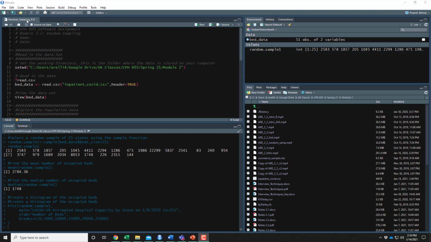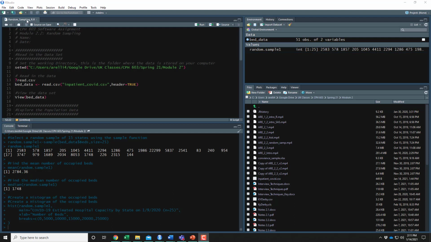If you're unsure of how to do that, please let me know, and I'm more than happy to help you set that up on your computer. It will just make things a lot easier as you move through the course. So if you find yourself downloading the same file from Canvas over and over again, please contact me and I will walk you through how to save these files all in one location on your computer.